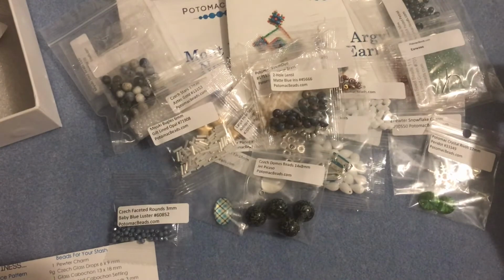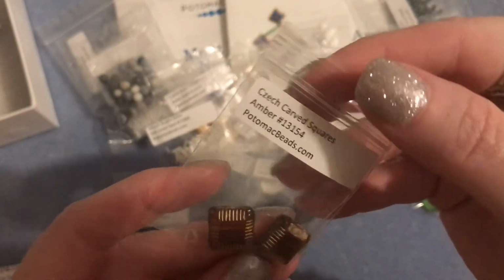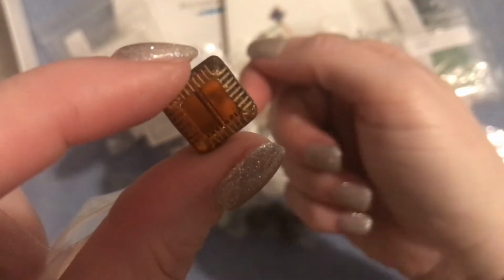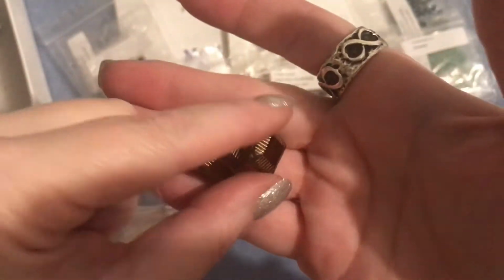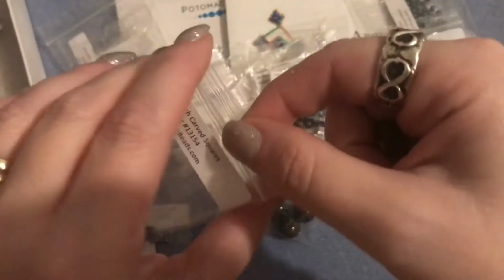Alright, and then we have 2 Czech glass squares, 14 millimeter. These are really pretty. They're like an amber. Oh, they are an amber color. Look at that. Oh, wow. Almost like a cognac brown color. Those are beautiful. That would be a really, really pretty pair of earrings. I have to do something with that for sure. Love those.